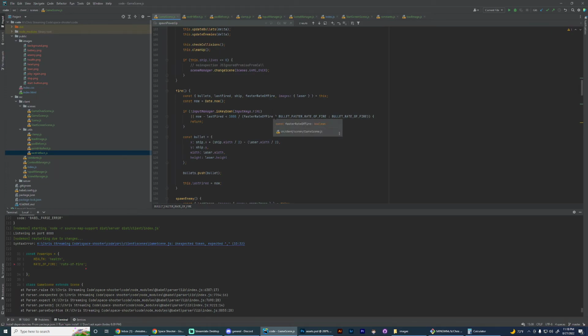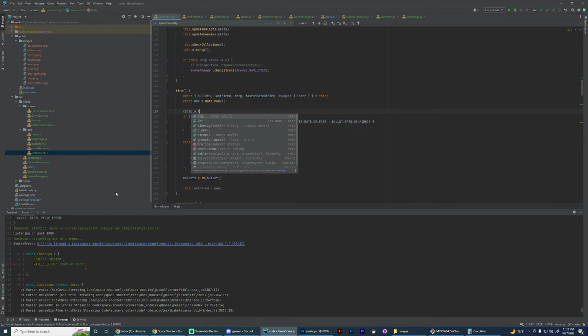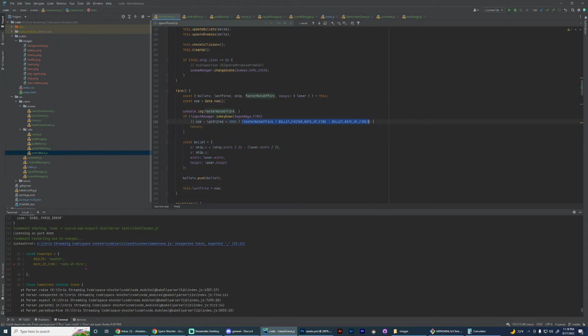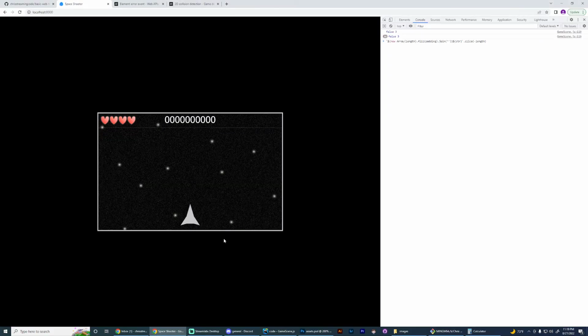So let's go take a peek at what's going on. Let's get down here. Okay, so here's where we swap it out. So faster rate of fire. Let's console log faster rate of fire, just so we can see what we're getting. Okay, so we're at false in 3.